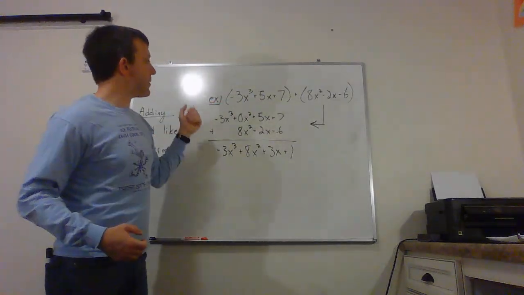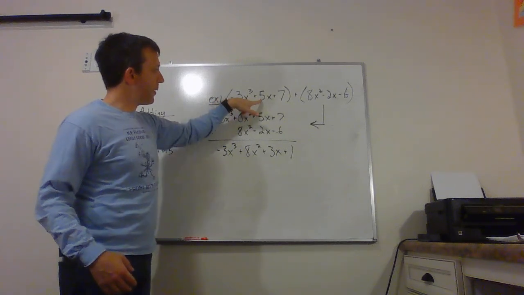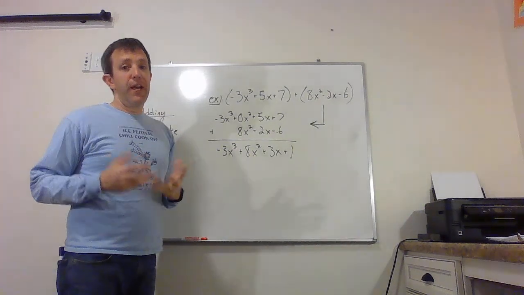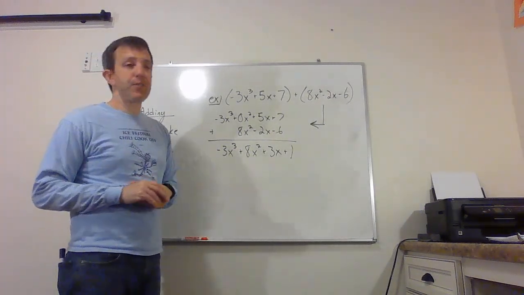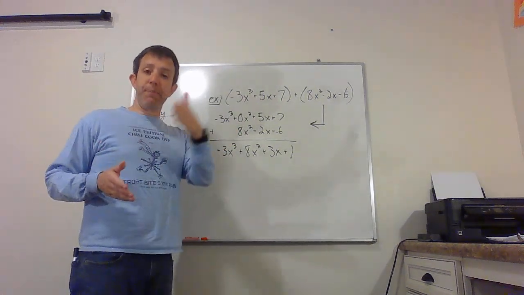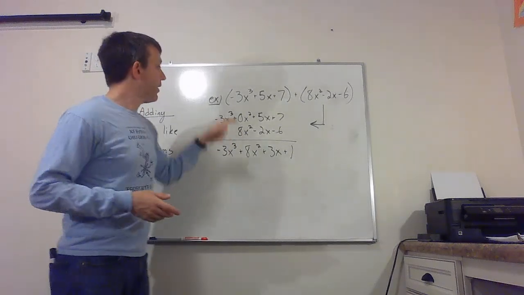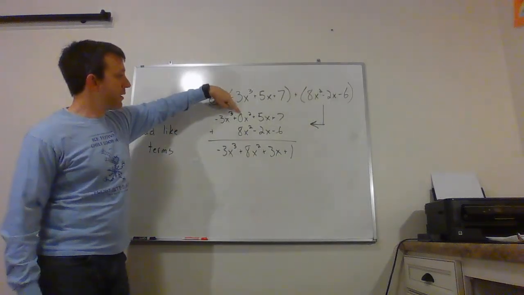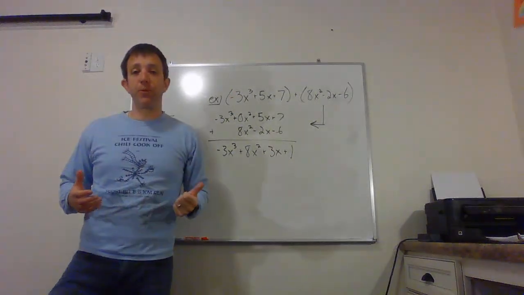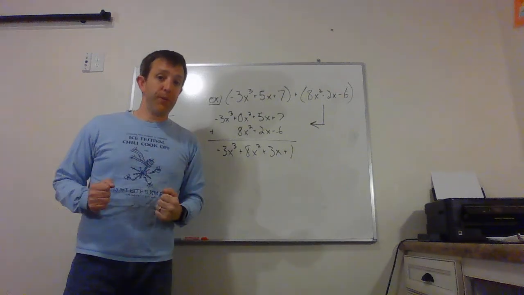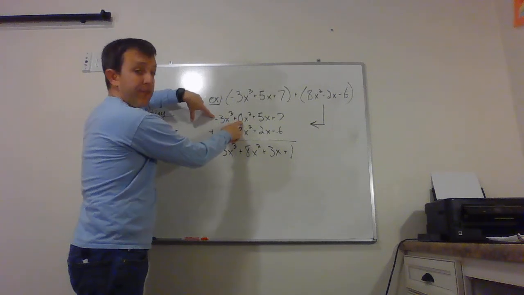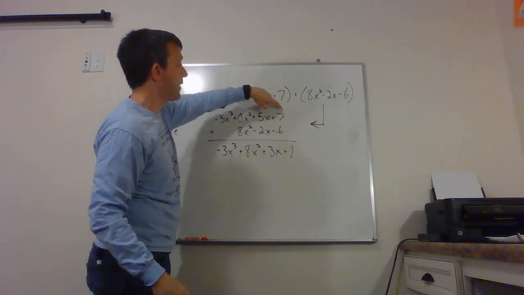All right, so the first thing I notice is that this first polynomial has x cubed and then it has x. It does not have x squared. And that's okay, it doesn't have to have x squared, but this one does have x squared. So what I want to do is line up the like terms so I can just add them together. So to do that, I'm going to fill in that missing spot with a 0x squared. We don't have any x squareds. I'm putting it there as a placeholder. Okay, so I still have my negative 3x cubed, but there's that 0x squared plus 5x plus 7.